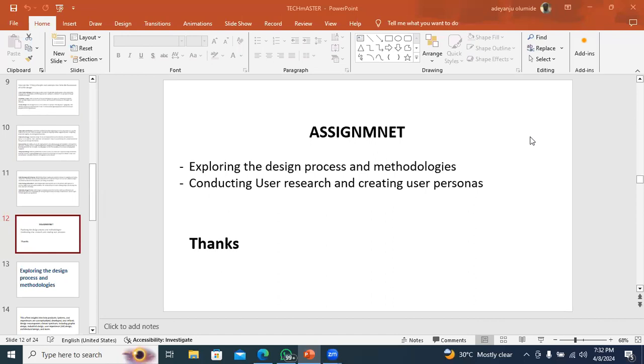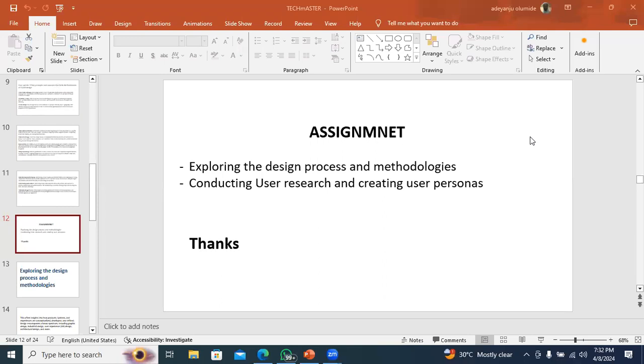These research methods could be surveys, interviews, observational studies, and you can also use analytics. Analytics in the form of, you can analyze data from web or app usage to identify patterns and trends in user behaviors. We can also conduct research. How do you conduct this research? This is by executing your chosen research to gather data, as you need to ensure that your sample size is representative of your target audience.